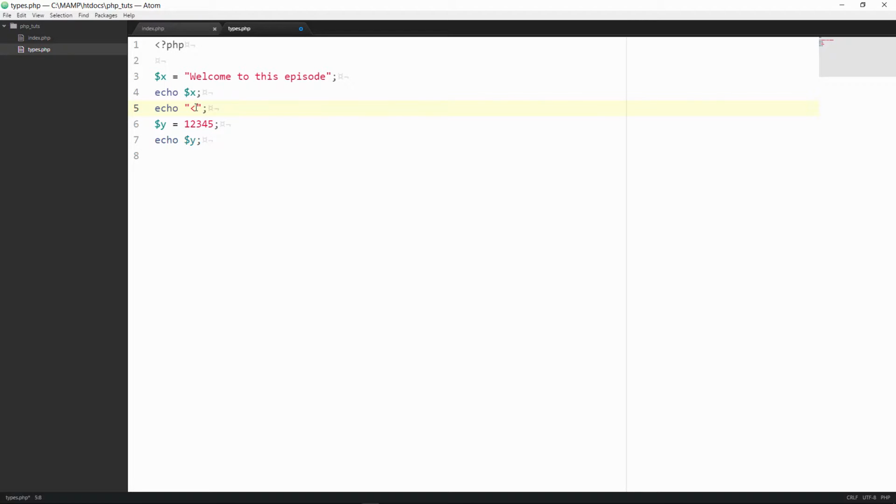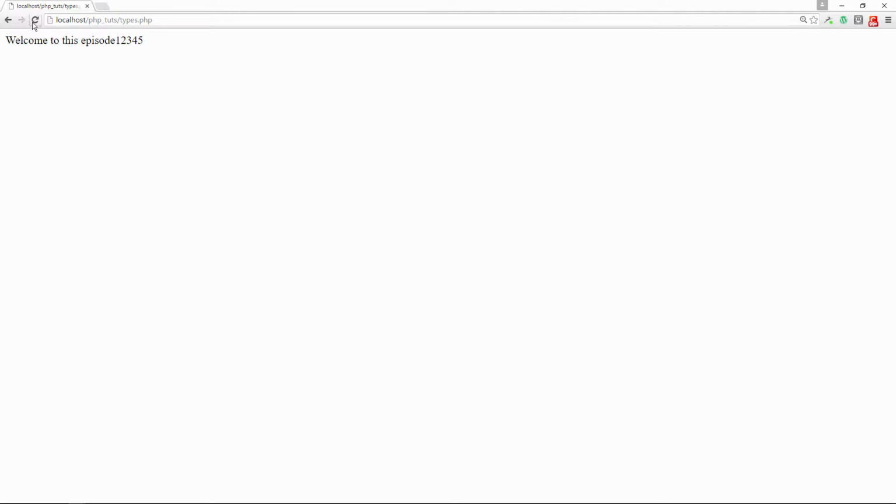HTML can be embedded obviously in PHP, and HTML tags are like strings, so you would need to put them in quotation marks when you try to echo them out to the screen itself. We save that. Let's go back to the browser, refresh that, and now it brings it to a new line. When we look at the page source, you see it's still there: Welcome to this episode, BR tag, 12345.